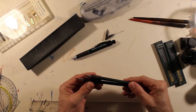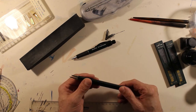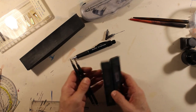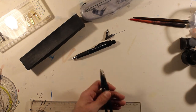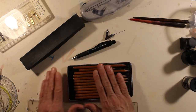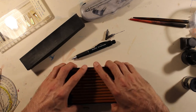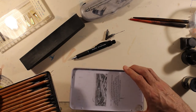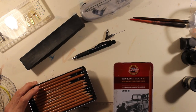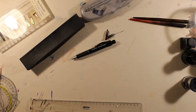I also use these. These are architecture pencils that I used to use in college. You can get fancier ones than this, that cost more, with individual leads. I love these for doing drafting. I always have. They're great. So I use those. I'm real happy with them. What else do I have here? I have this for doing drawings. I have a collection. These are Kohinoor, and it's a full set from 2H to like 7B, I think. And there's some magnetism here or something. Kohinoor 12 drawing sketching pencils, professional graphite pencils. Anyways, I like those. I use those too.